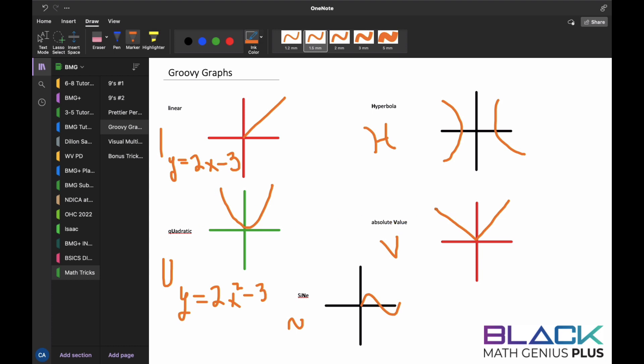absolute value, v shape, and sine, doing a little wave dance. This is your sine function. And so when you see graphs, this should trigger for you what these functions look like. So this is y equals the sine of x.